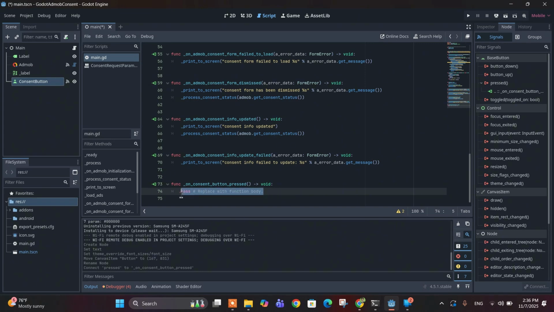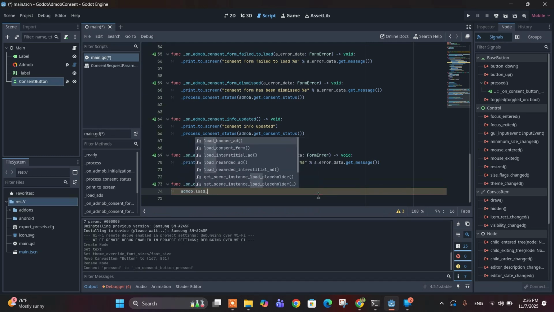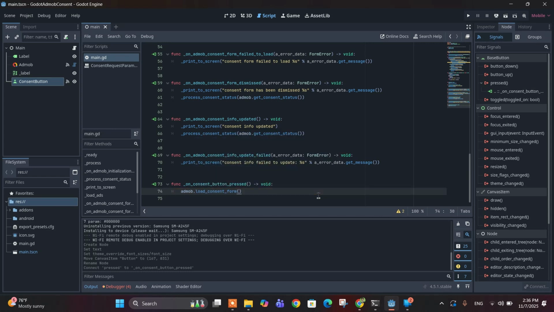So let's do that. For that, we just need to call admob.load_consent_form. Okay, if you just do this, then the consent form will appear again and they can modify it. Save it, and let's see.